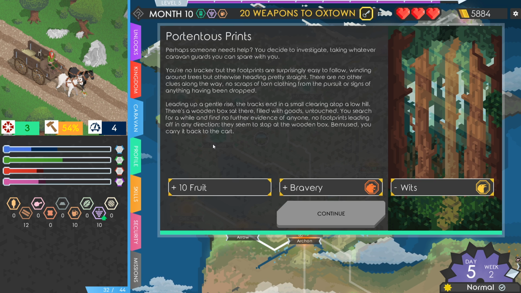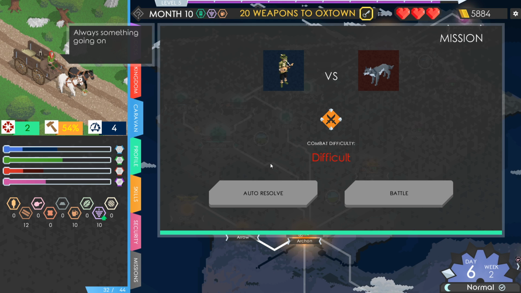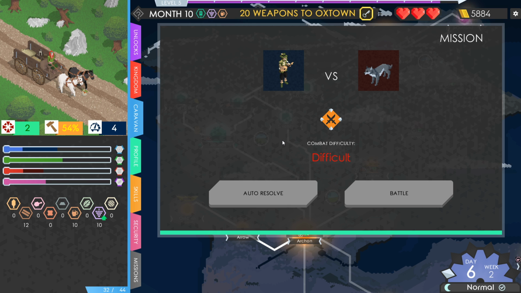You search for a while and find no further evidence of anyone. No footprints leading off in any direction. They seem to stop at the wooden box. Bemused, you carry it back to the cart. Oh, we just got some fruit. Okay, now we're talking, and I just choked.